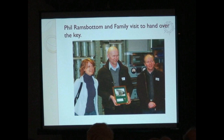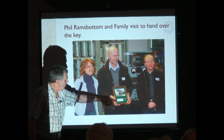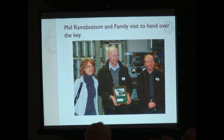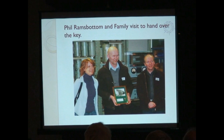Anyway, one of the things that they had, from Cecil's study, was this plaque, which is a picture of the machine, a sort of prototype of the witch, which you can't actually see there. It's black and white, whereas the one on the machine is white on black. And the key for the control unit as well, which we've taken copies of, and hopefully we'll return the original to Phil in due course. His other brother is an electronics engineer, and he was asking lots of very probing questions just to make sure that we knew what we were doing with his father's machine.